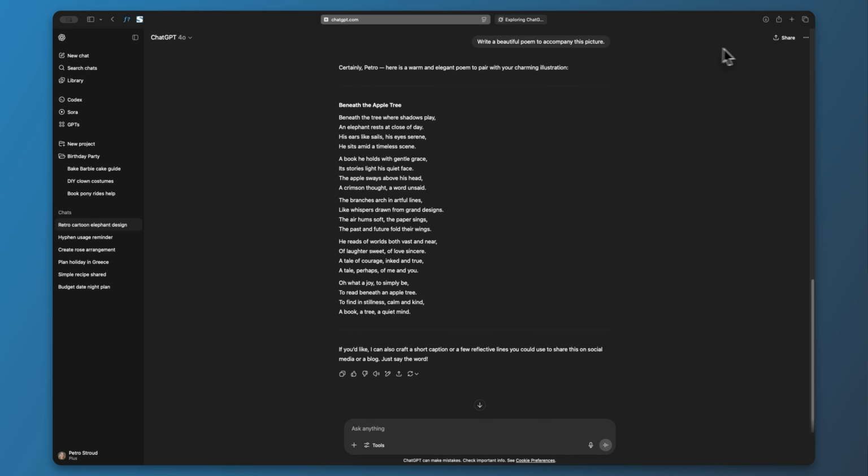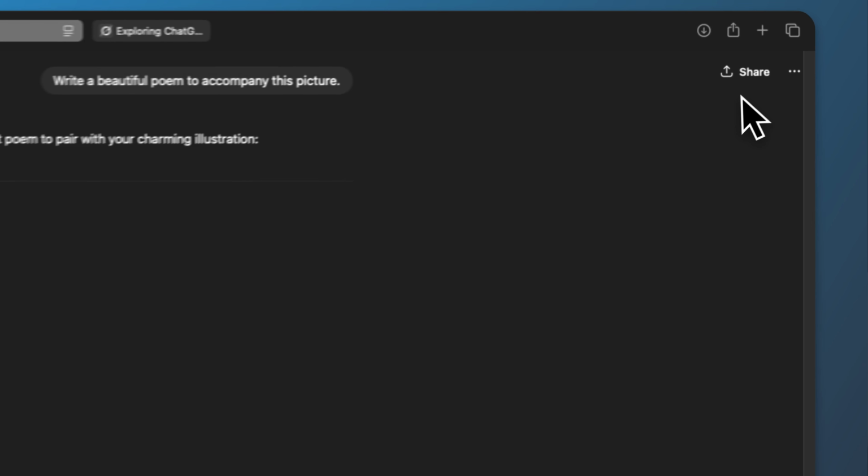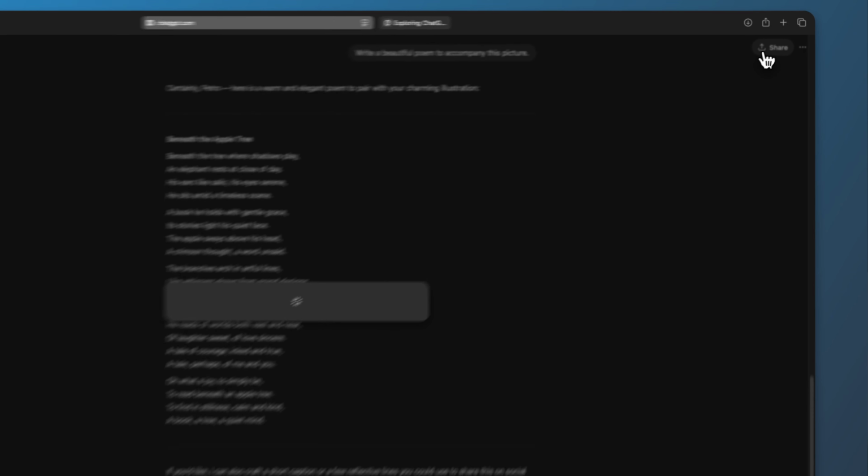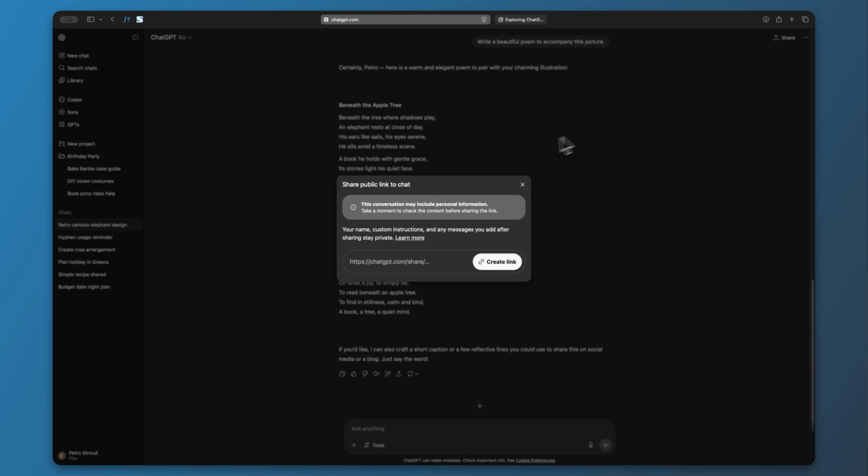Then let's move up here to the top right, where if I click here, it's the same as the previous. It's to share. I'm inside a chat. So yeah, it says you can copy the link, you can create the link, and then somebody can see this whole chat.